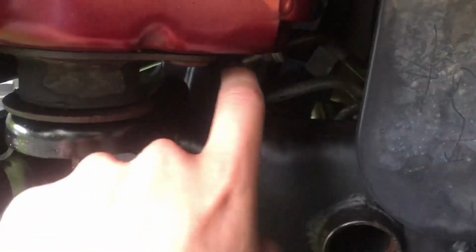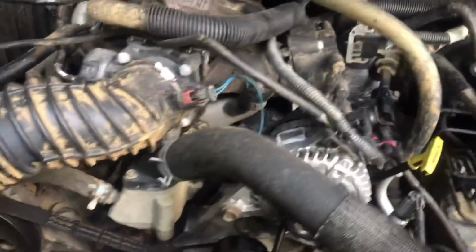Let me pull over up here and get you to where we can park. So this is the fitting right here. Actually, I'm not sure how well you can see it, but this is the return line for the transmission fluid. That tube had popped out and it was shooting the transmission fluid over the front of the grill, which would then get caught in the wind and carried back, which conveniently right behind it is the exhaust and the entire engine.